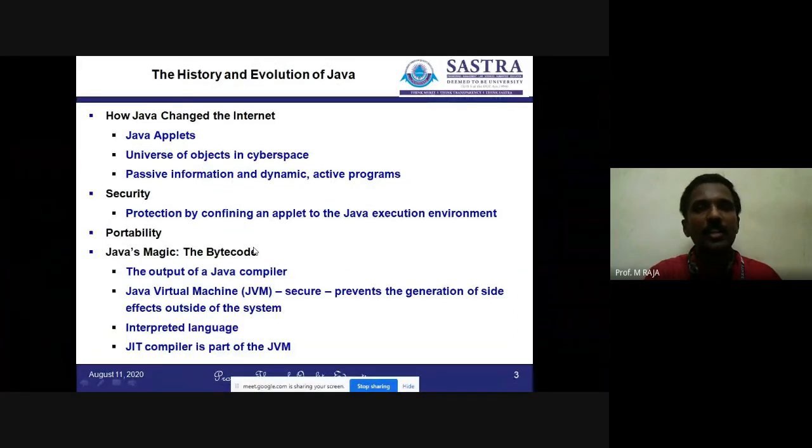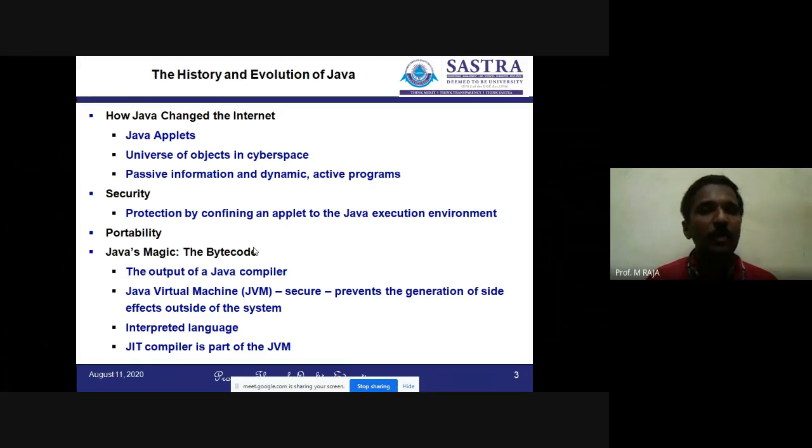In the last session, we discussed the history and evolution of Java. Now, let us see the two important features of the Java language: security and portability. Security: Java is the internet programmer's language we have discussed, a professional programmer's language, a pure object oriented programming language, and above all, clearly a high level programming language.